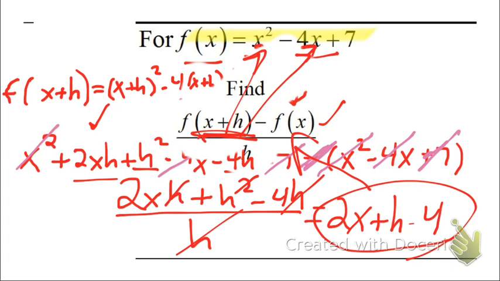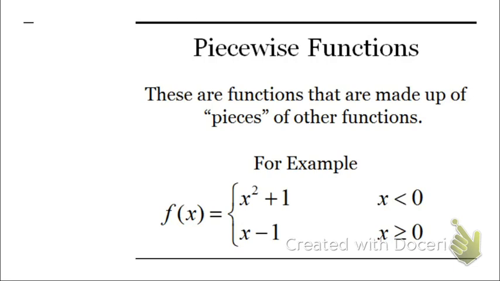Alright, one more thing, and that's graphing a piecewise function, I believe. Having technical difficulties here. Alright, last thing, how to graph a piecewise function. So a piecewise function is just literally two pieces of a function that you're only going to graph over certain intervals. So we're going to graph x squared plus 1 only over that interval when x is less than 0.